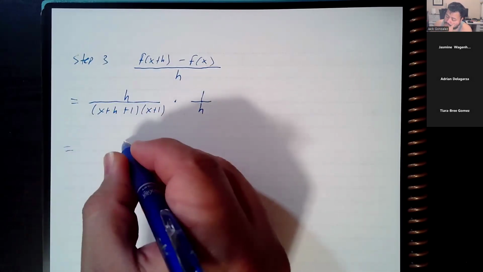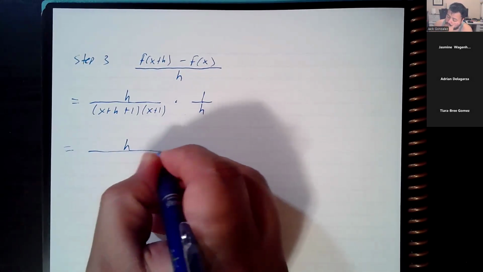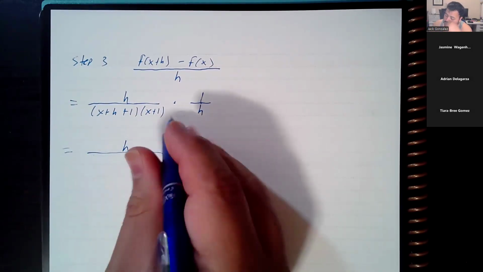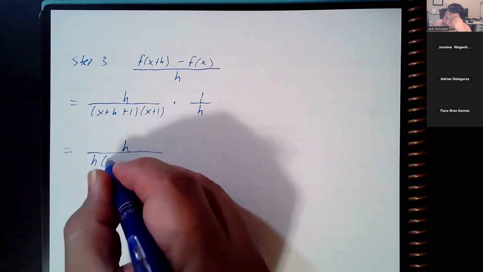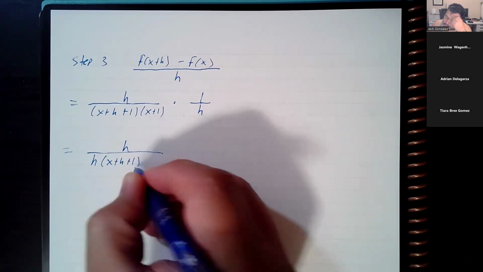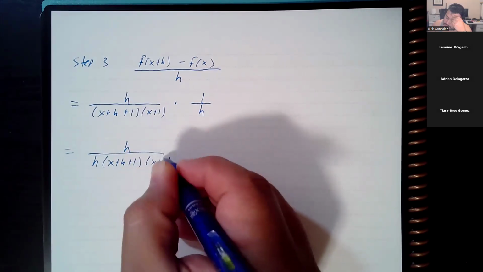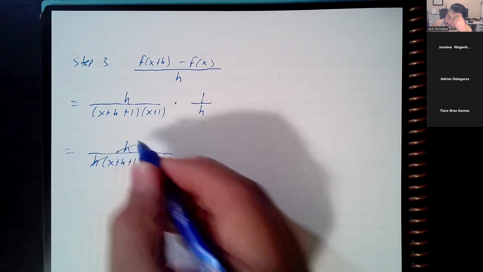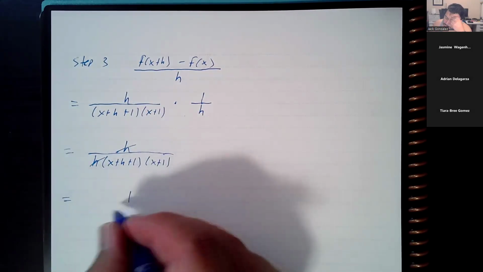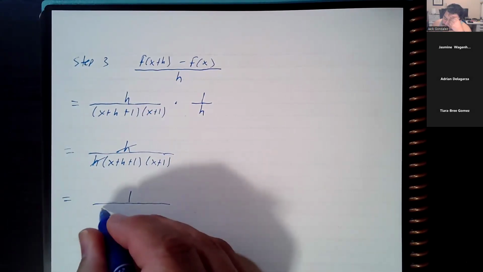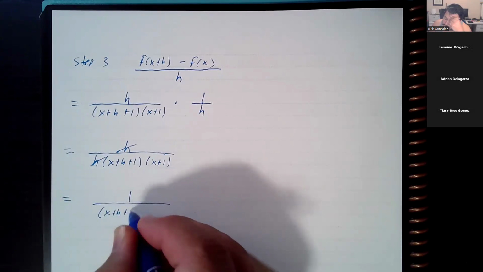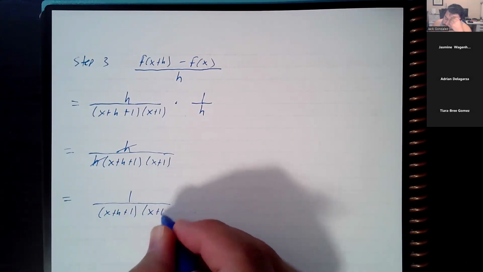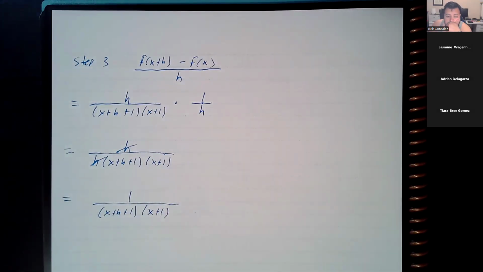Right here we get, put the h in the back or in the front, doesn't matter. It's going to cancel. Well, you can cancel it right before if you want, but that'll be it. Our difference quotient will be this. Any questions on any of the algebra? Does it make sense? Is it okay?